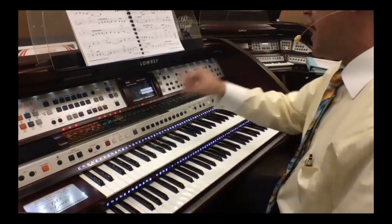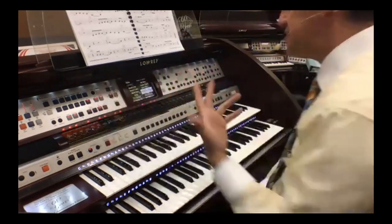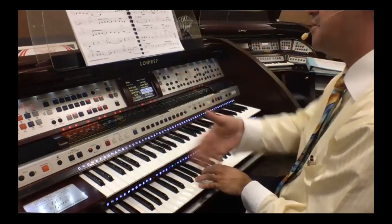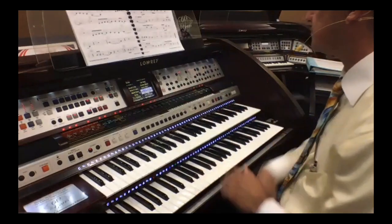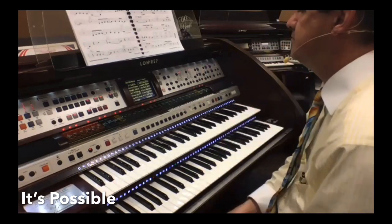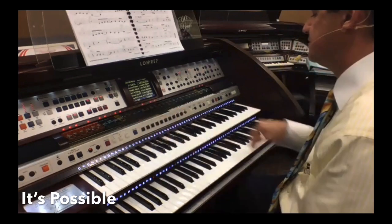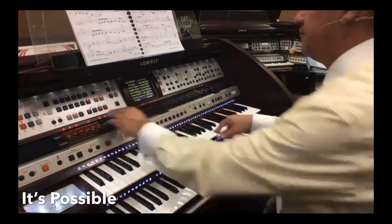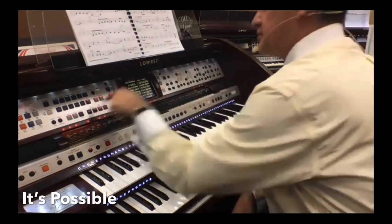But anyway, I mentioned the style called It's Possible. And this is a great style. First of all, listen to the introduction. And if you wanted to play the song It's Impossible, it's absolutely perfect for it. But I'm going to show you how this just works with any great standard. Bongo music, but now I'm going to take that same style and watch.